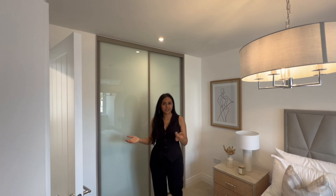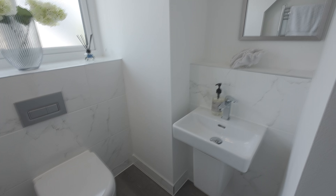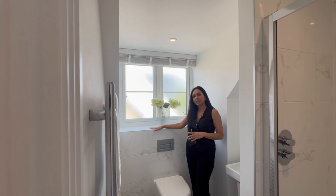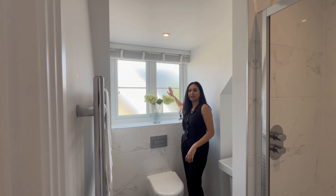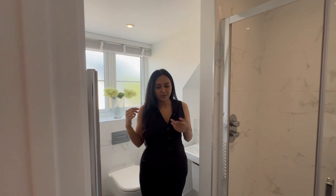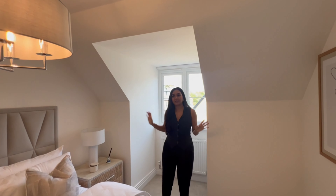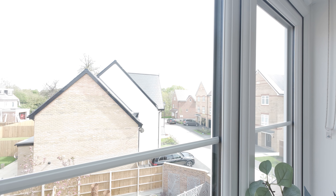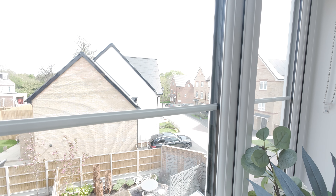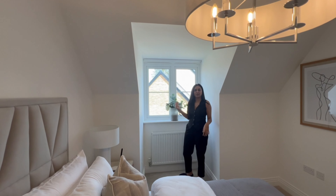This room comes with an ensuite — quite a generously sized one. It's a three-piece suite with a sink, toilet and a standing shower. The tiles go all the way up to the ceiling in the standing shower, and there's a ledge for surface storage, plus a frosted window looking into the garden that lets in a great deal of natural light. Back in the room, there's a reduced-height nook with a protruding window overlooking the garden — a lovely space to set up a reading pouch with natural light pouring through.